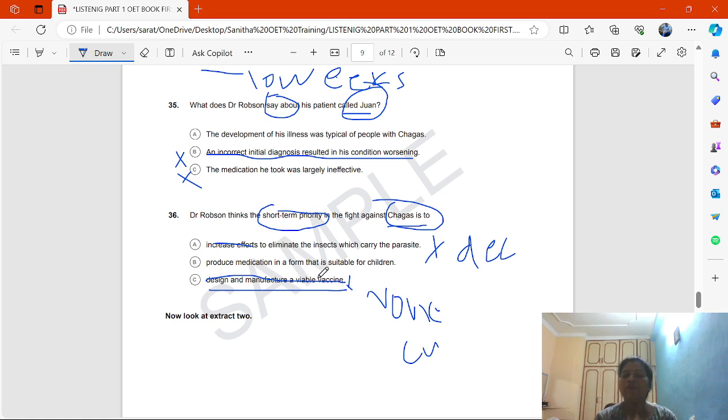So that's the way you have to find the answers in OET listening parts. Definitely, if you follow this technique, you will get a minimum of 4 to 5 marks. Okay, definitely. Don't worry. Please do the practice. In this section you need consistent practice, more listening capacity, and more concentration. If you practice the concentration technique I told you, focus more. How to focus? Focus on a point. Listen to something. Definitely, gradually you can improve your listening.